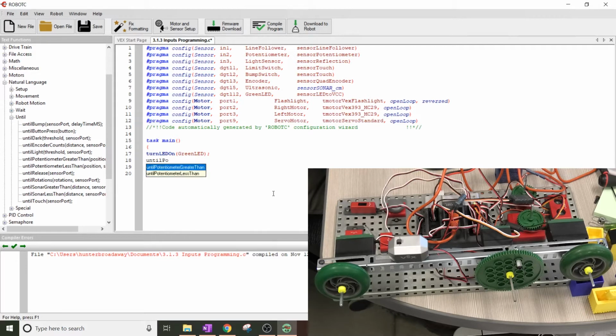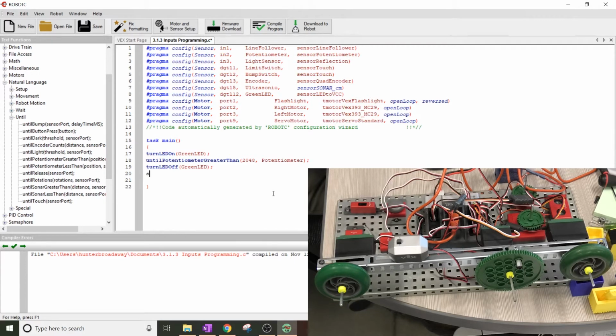I'm just going to use the keypad and then go to greater than and hit enter, and it fills in the rest of that stuff for me. And then it says to input 2048, and then comma, and then it wants us to call it the potentiometer. Okay, semicolon. And then next one, turn LED off, and then make sure you call it the green LED.